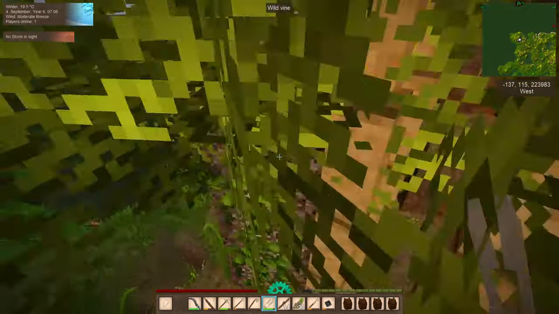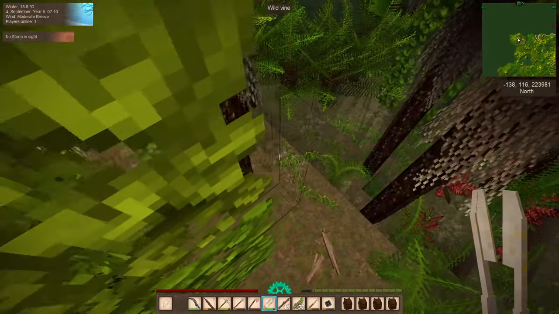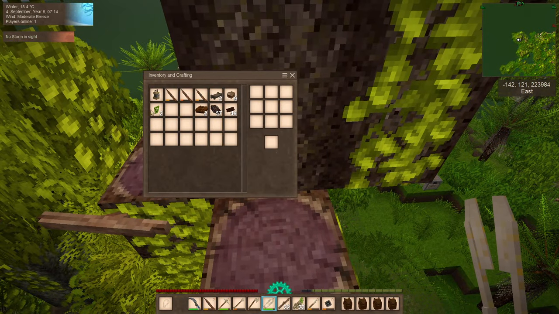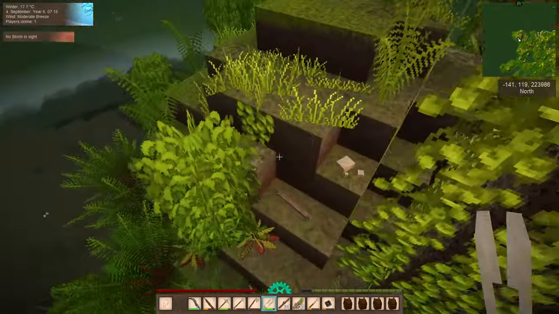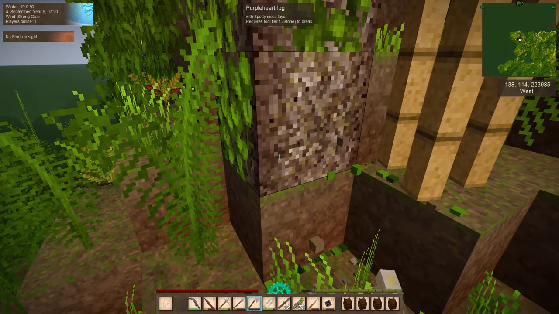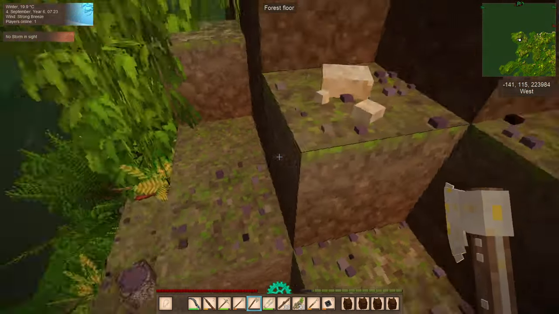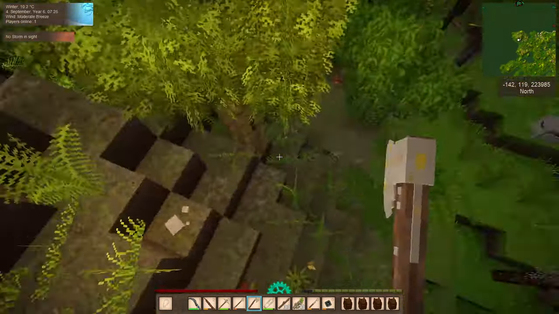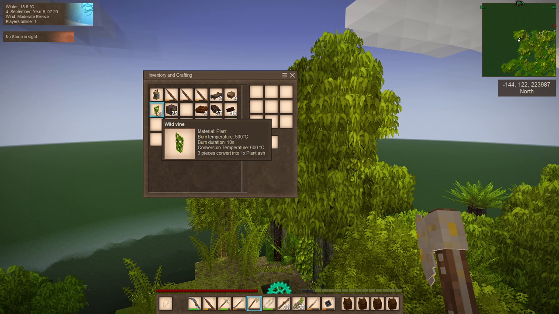And now I know the kind of spawning conditions we're looking at. I can be a little more aggressive about it. I don't need a lot of this, I'll be honest, but rare's always good. So I am going to double check that I've got all of that. I got 25 logs of purple heart.